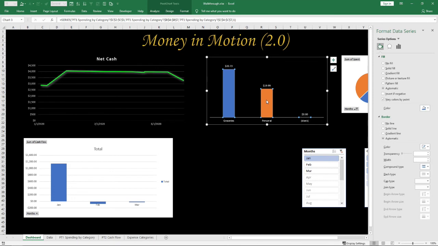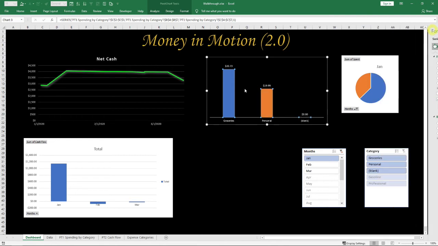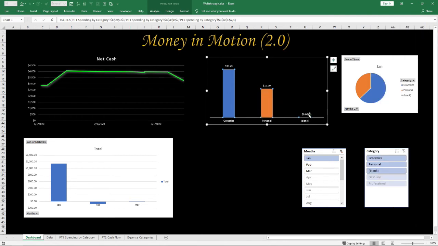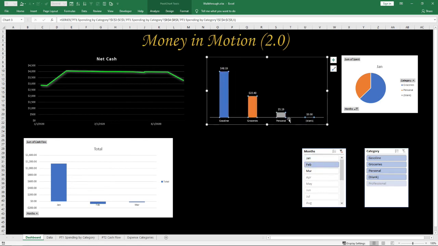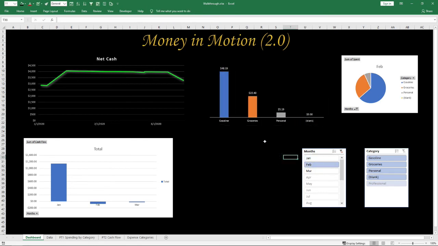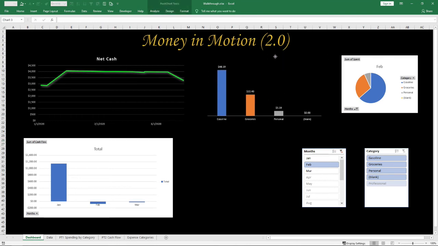actually it's the data series, that's what you want. And then come to fill, and it's vary colors by point. And then you can check that, and every new category is a different color, and that will fix it across them. It should. If it doesn't, again, I'm sorry. I don't know what is going on here. But anyway, probably simpler than I'm making it. But that is most of it.